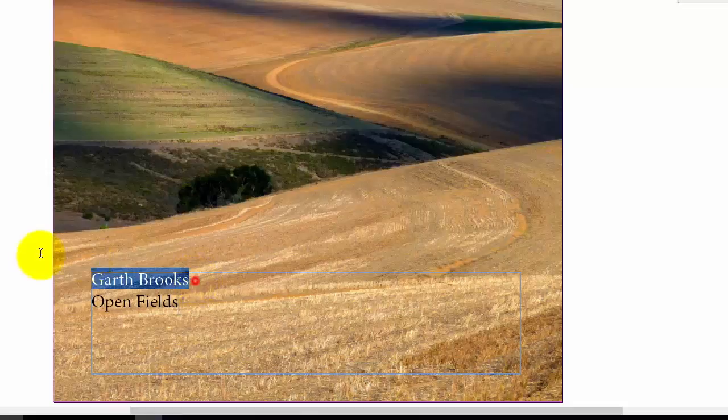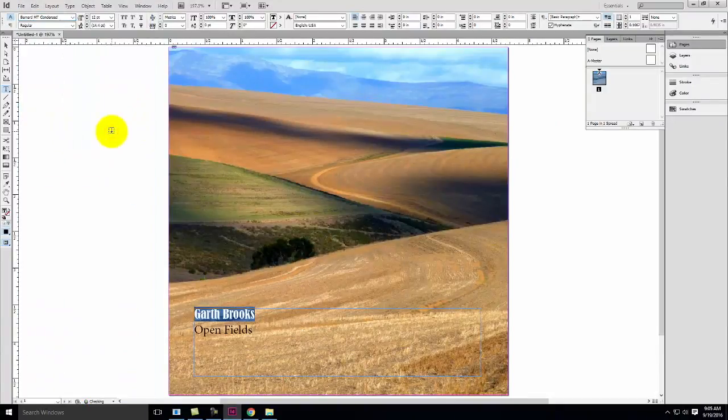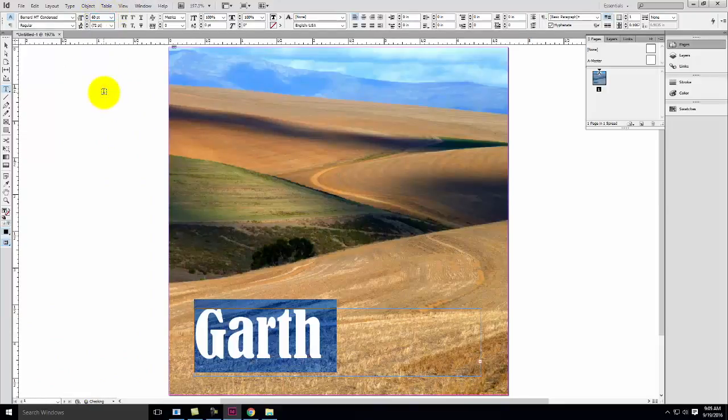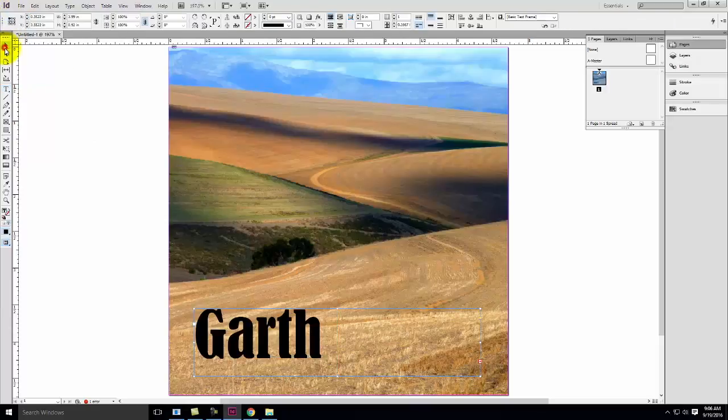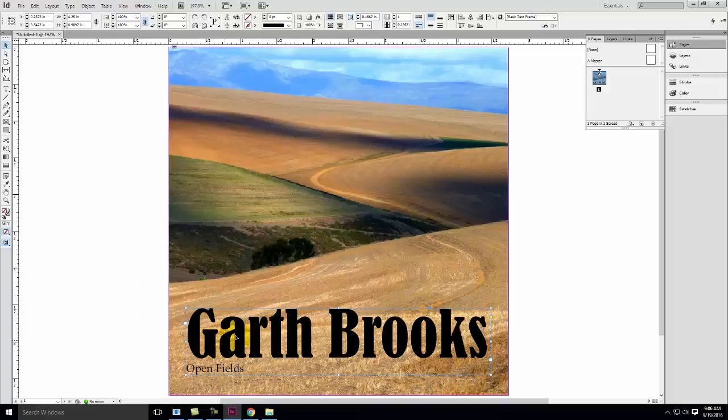Now, maybe this isn't the right size, it doesn't quite look right, so I'm going to adjust some size. So up here at the top, because I have the text tool active, I have the ability to change fonts. I could open up the font menu and, for example, change the font. Then I could change the size, so we can make it bigger, something like that. If I'm losing text, see that little plus sign shows up, not everything is there. I might have to resize my text box. There we go. So there's Garth Brooks.